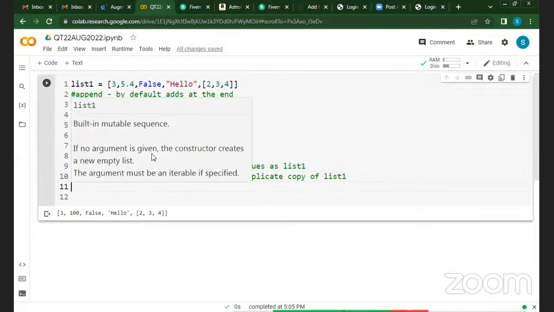Now let's print lists 1 to 3 and see if there is any difference in the values.